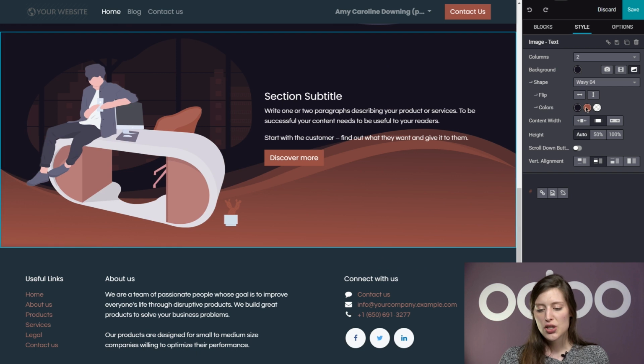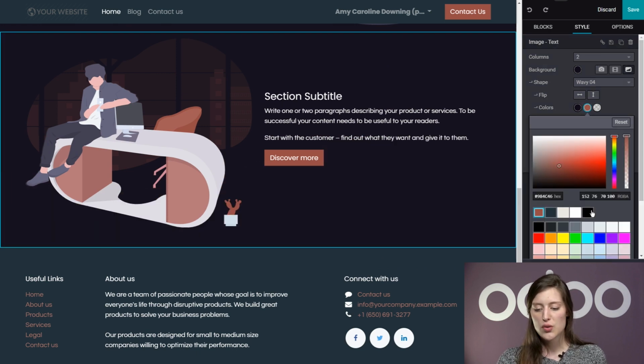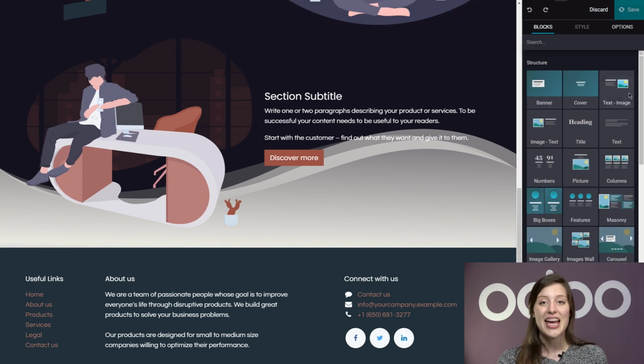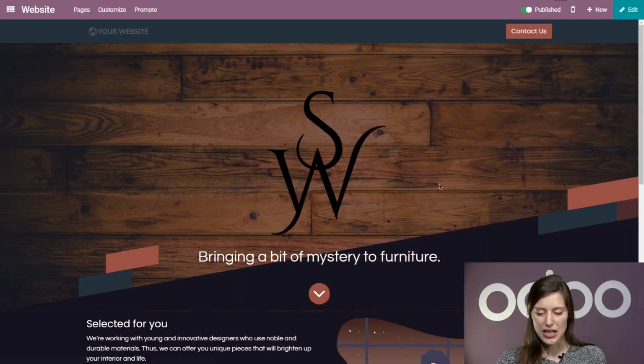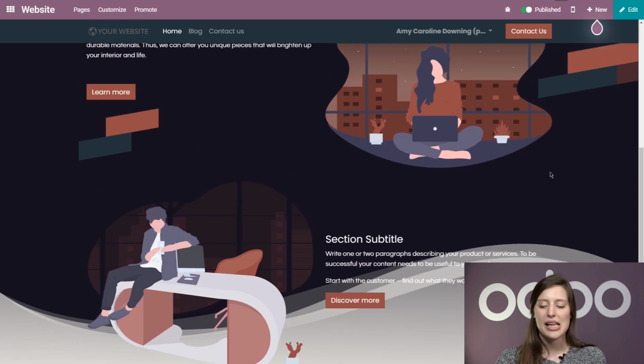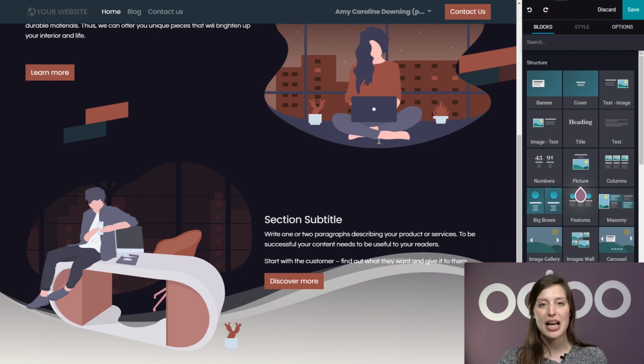And I'm actually going to change the color quickly. So I'm going to select the color that I want to change here, and then I'm going to choose one of these theme appropriate colors in this first column here. So let's go ahead and select that, and then we're going to click on Save. All right, so that looks pretty good, but now we're going to jump back to the edit mode in order to customize our footer a bit as well.